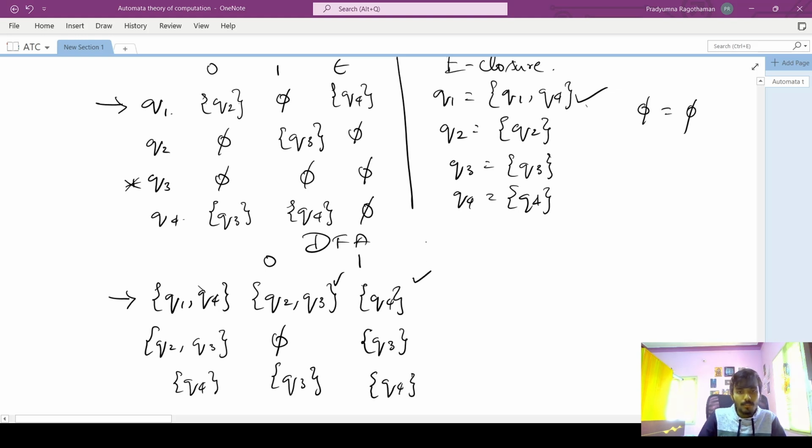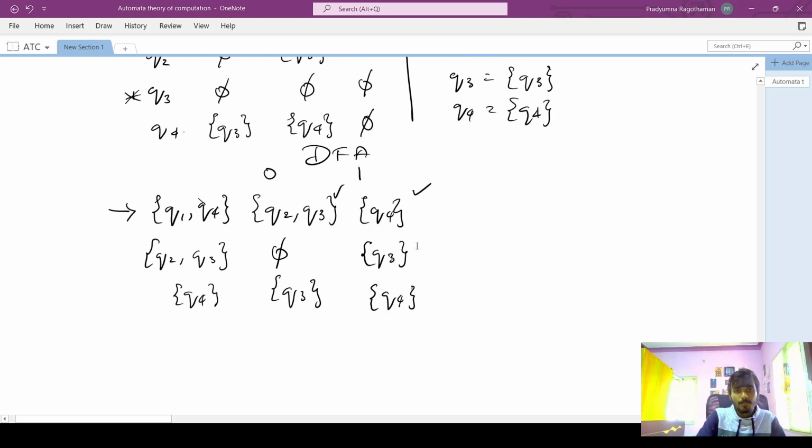Q4. Now we have Q3. Before that we'll also have to define how it should behave when it is in phi. So phi is basically here a trap state, it doesn't go anywhere, so it will be phi again when it gets 0 or 1, right?